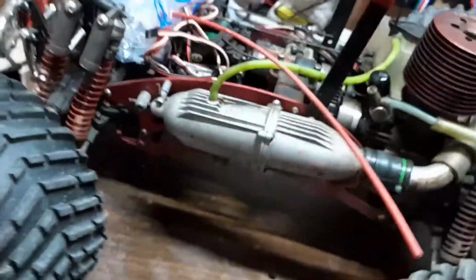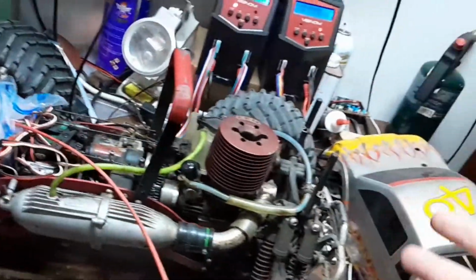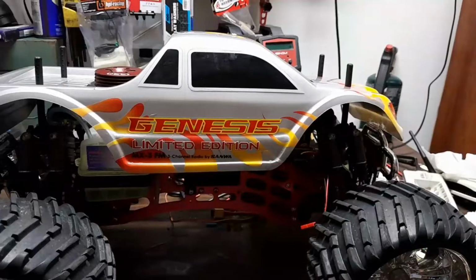220cc tank. Look at the size of the exhaust. It's huge. The engine, it's huge. It's just gigantic. Guys.